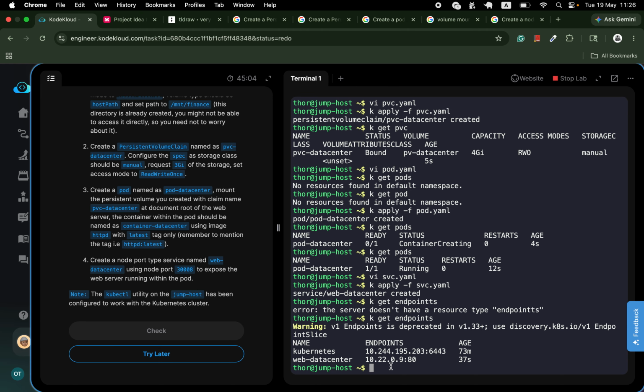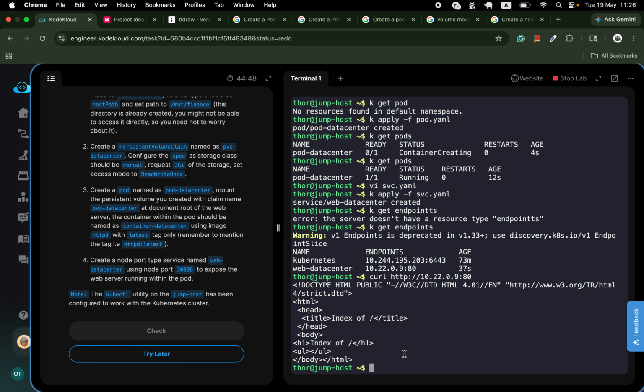So this time we can run the curl command with http://, and then I will copy this IP address. So here we get this HTML page. Let me find it in the browser.